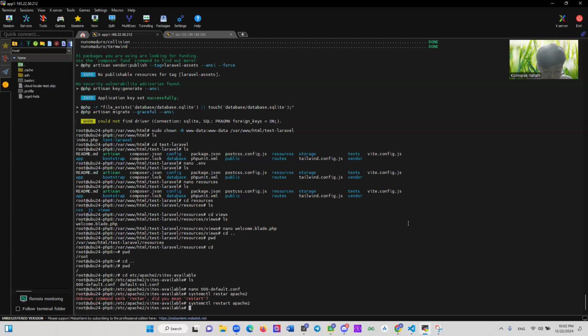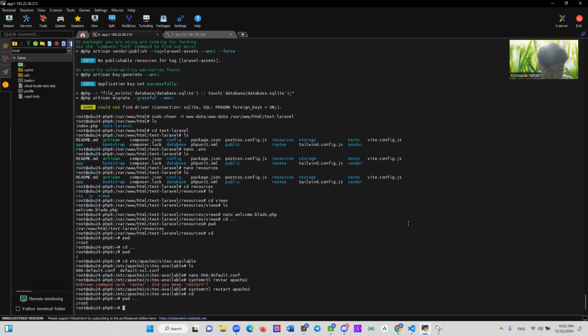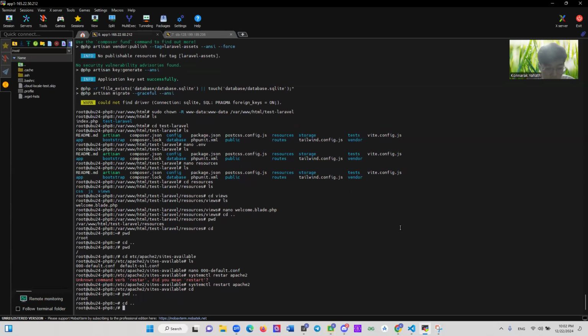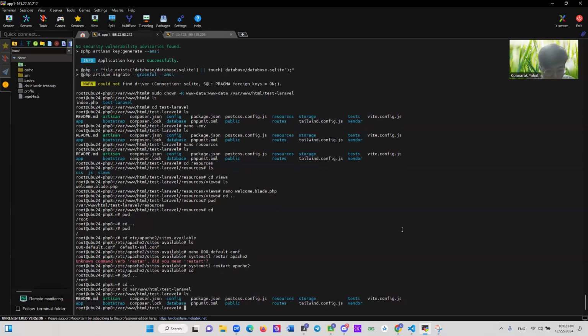Okay, so let's cd, and then we have to navigate to this folder, the Laravel. Let's change the env file, .env.